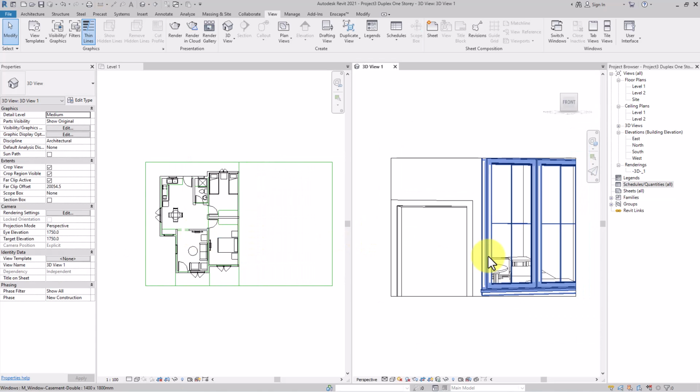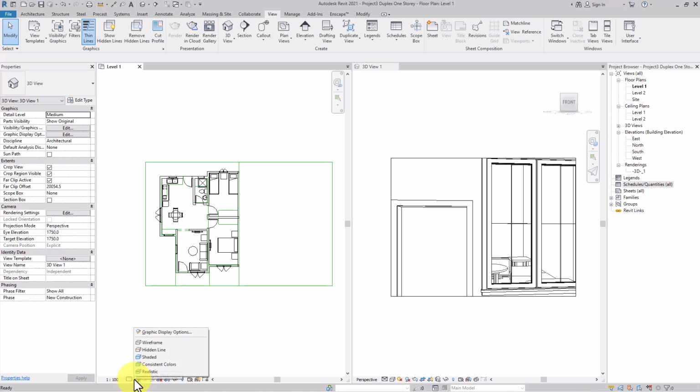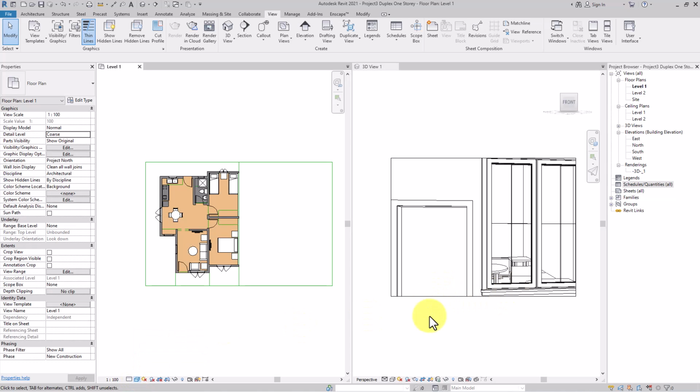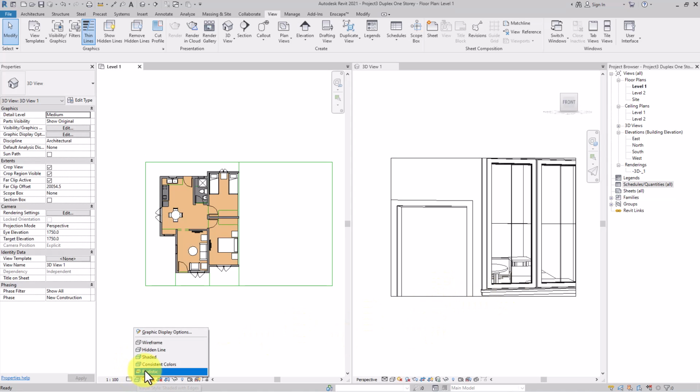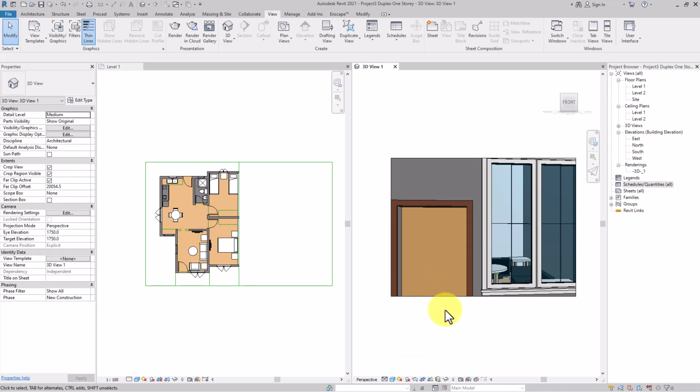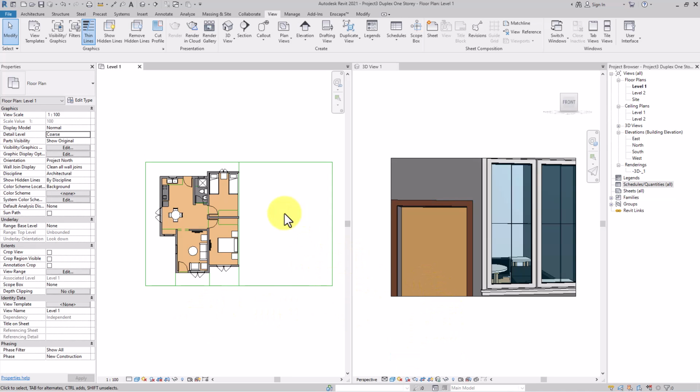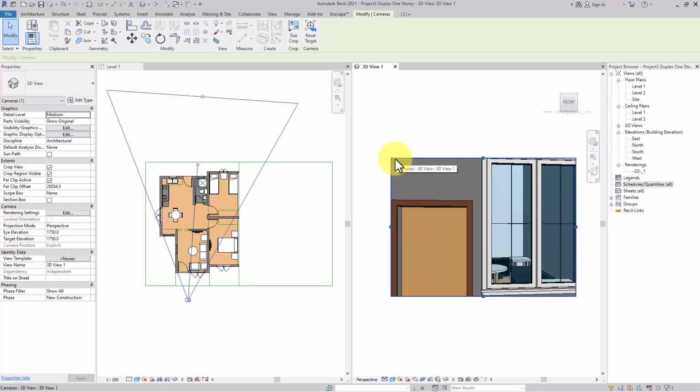Okay, I will change this to shaded view so that I can see, and this one also, shaded view. Right, so you need to click here, need to change from here, not there, shaded, right? So here, once you have placed the camera, but you cannot see it here, right? So how can you see the camera here? You need to click on the camera border. When you click on the border, only then can you see the camera here, right?